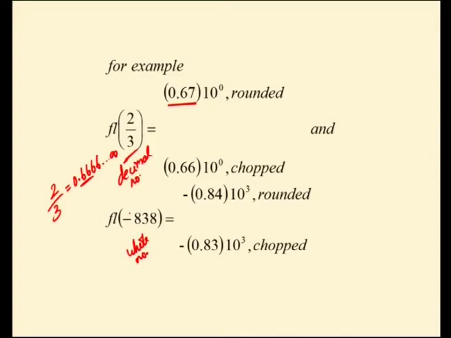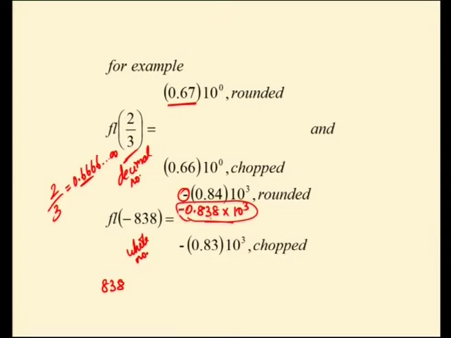838 is rounded off as 838 to be represented in terms of a floating point representation, in the sense plus or minus, like so. Minus is the sign here, and it should be represented in the form of 0 point, because 0 point a1, a2 etc. up to an is considered. So it is actually minus 0.838 into 10 to the power 3. Okay. When you round, this is the actual number.